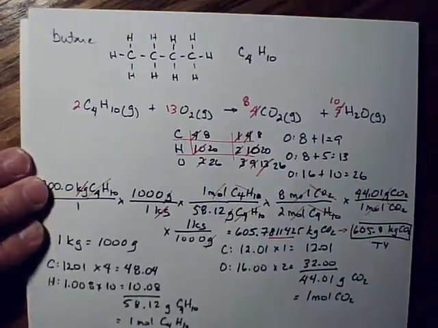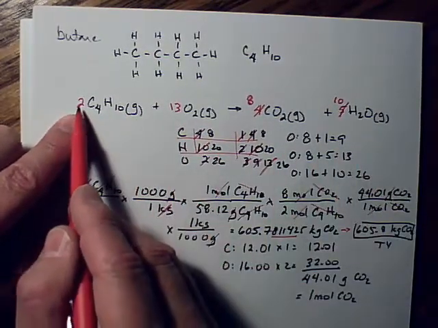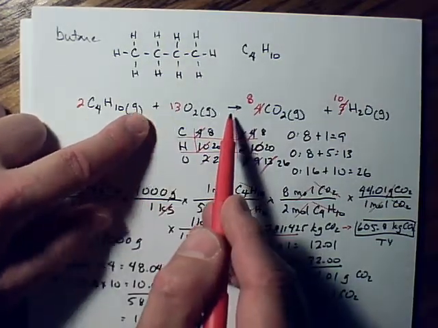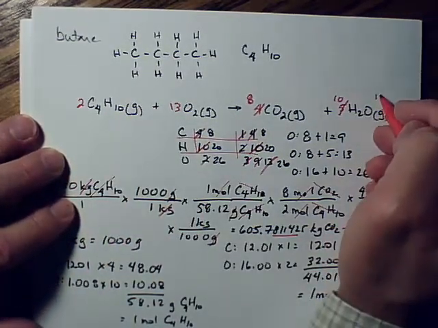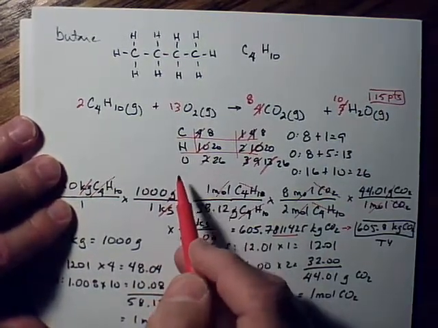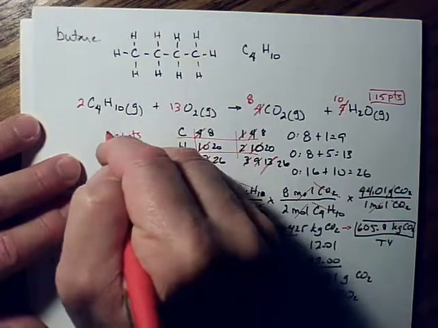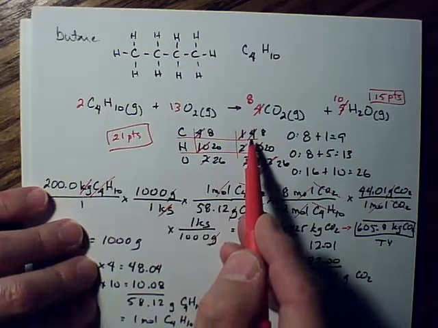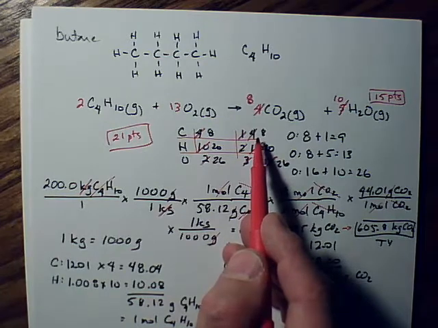Well, we've done this enough for you to know that when you add up all the important stuff in here, okay, we're including coefficients, formulas, physical states, operators like this plus sign and this arrow here. When you add all these things up that are necessary, you get a value that's worth 15 points for just the balanced equation. Okay? When you add up all the things that are necessary for the atom inventory, it's worth 21 points. Now let me say something about this because as far as I know, I remember this is the first time we've come up to a situation where we've found an answer and then cancel that answer to find a final answer, at least in terms of coming up with points on this.